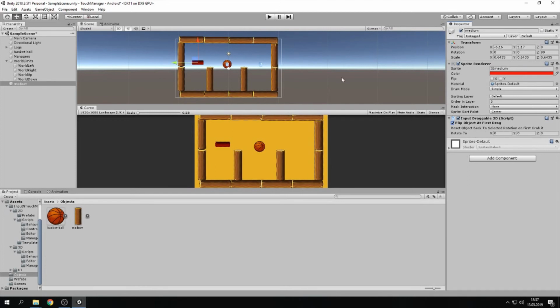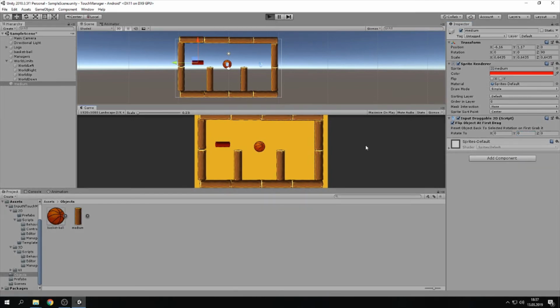This object's rotation is 0, 0, 90 degrees, but I'm gonna rotate it to 0, 0, 0. We can set this to whatever we want. Let's see what's gonna happen.